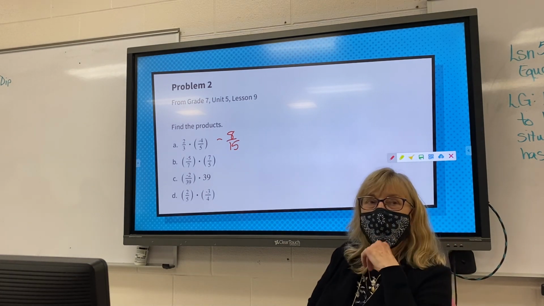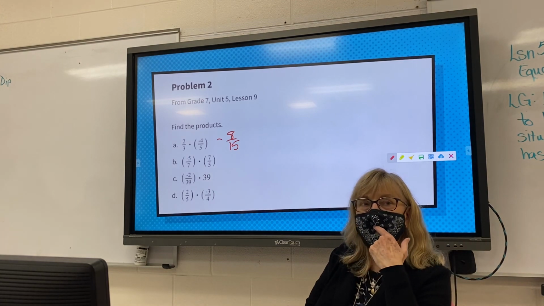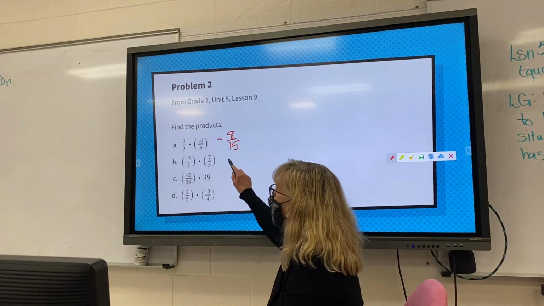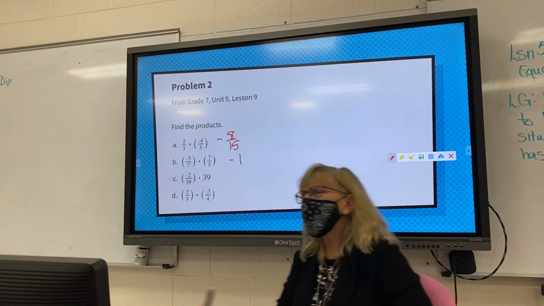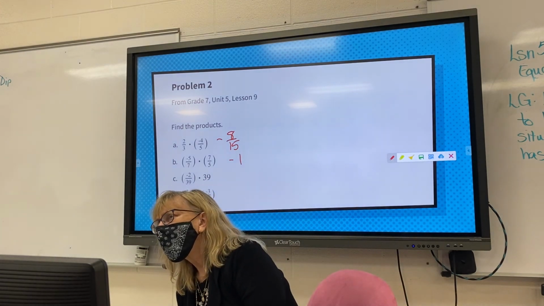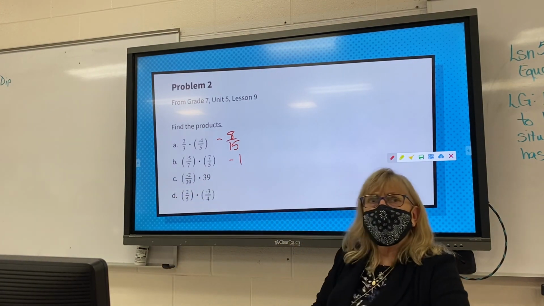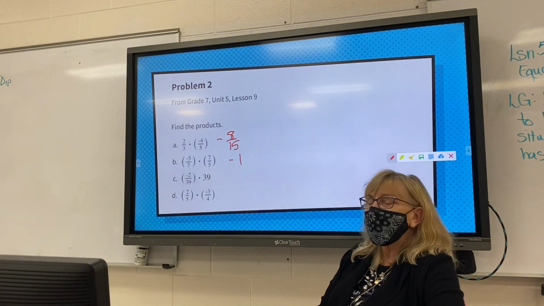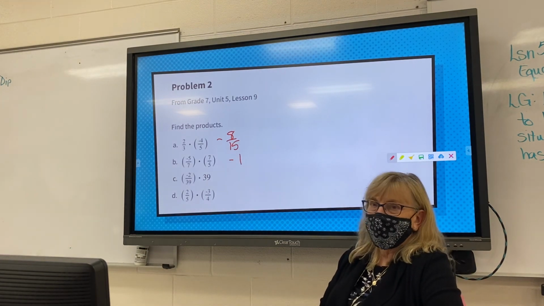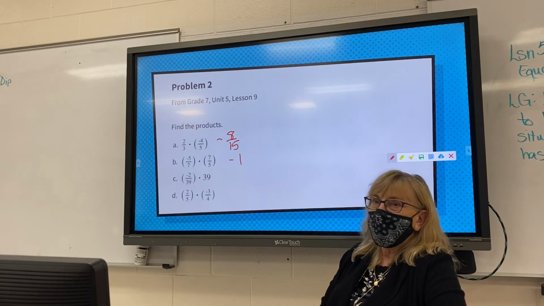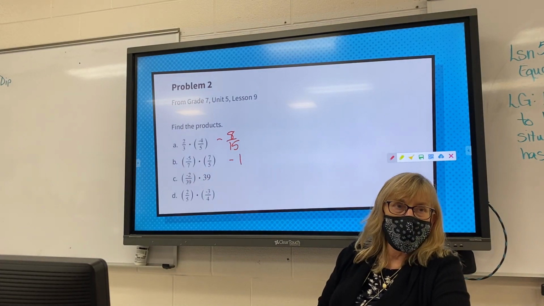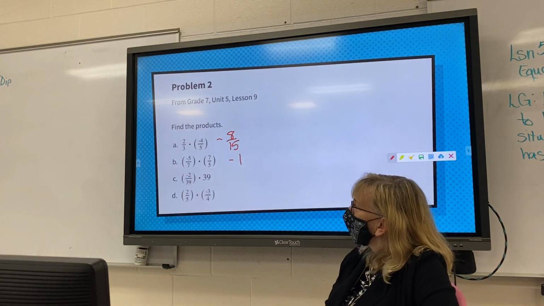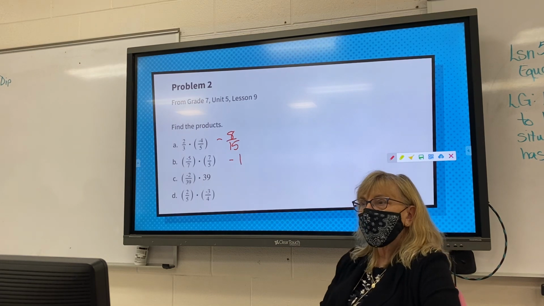Why did I only give you 10 seconds? Tell me about those two fractions. Rebecca? Because it's both the same thing. They're opposites. Oh, they're not opposites. Because you're both putting the same numbers on the top and the bottom. Okay, ignoring the sign, are they flipped of each other? And what's that flip called? Reciprocal. They're reciprocals of each other. Technically, they're not because one is negative and one is positive. But if you figure out the sign first and you're looking at reciprocals, it's going to be 1. Okay? That's why I only gave you 10 seconds. All right, you got 10 seconds to do C. Go.